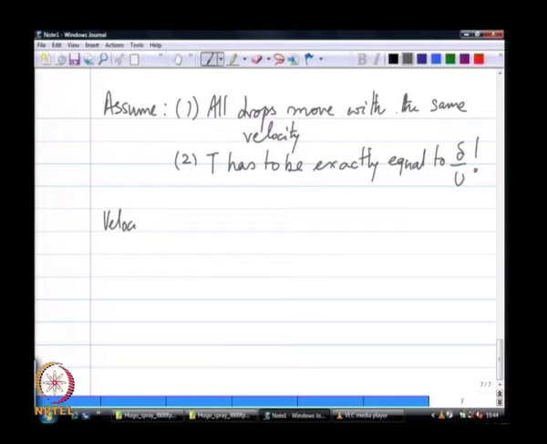The fact is that I cannot sit there and measure forever, I have to do my sampling in a finite time. Likewise, my camera cannot zoom out to the entire region of the spray, I am only constrained to a small part of the spray. So, these are the assumptions that underlie the equivalence between the spatial and the temporal drop size distributions. Now, what about velocity? Let us talk a little bit about velocity as well, and then we will move on to the third part. So, we will look at what velocity distribution is.